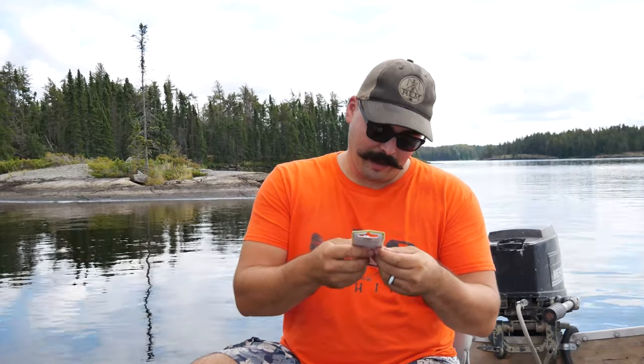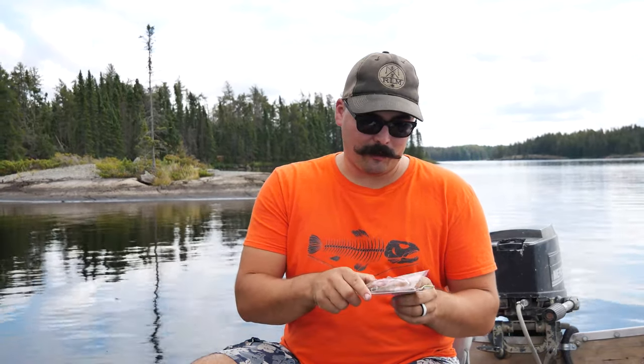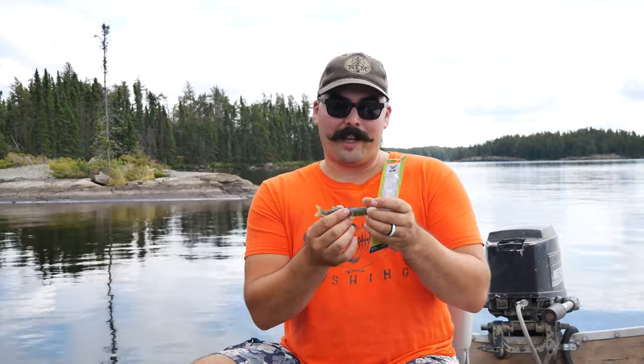Next up, the Pike Bomb from Lucky Bug. Lucky Bug Lures, who I'm a big fan of. I worked with them a little bit on some videos and promotions, and I'm a fan of their products. I have a number of their swim baits. I don't have this one, so I'm happy to get it. Again, sharp hooks that I keep getting myself with.